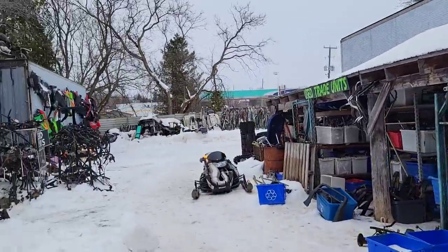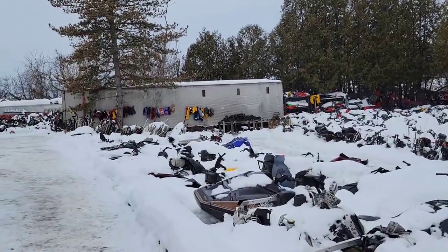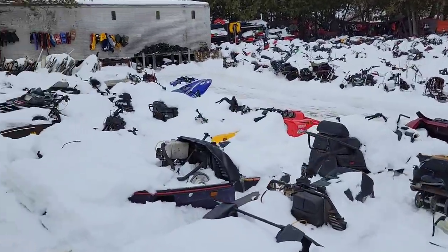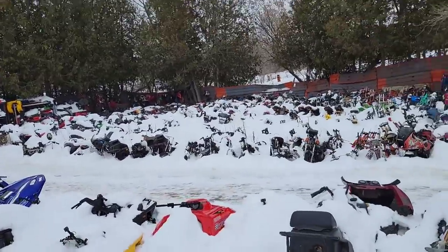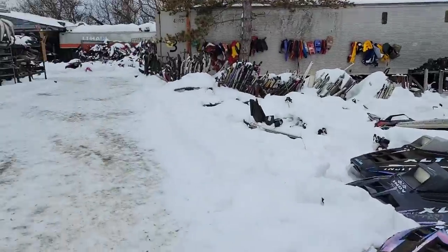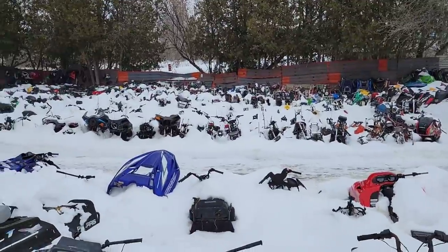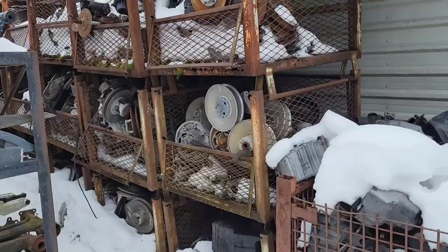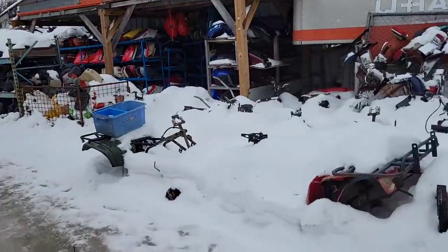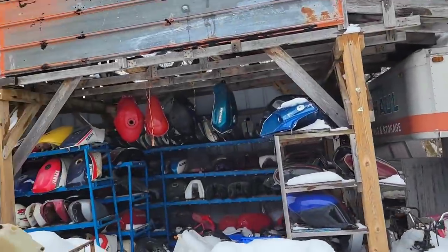But as far as the eye can see, you've got stuff. Old motorcycles, old sled carcasses. I bet you a fella could come in here, grab one of these old carcasses, find every single part you need, and build a complete sled right in this yard. More clutches and everything all stacked outside. I'm sure they keep the good stuff downstairs nice and dry, but if you need a fender for your old motorcycle or a gas tank, come on now.